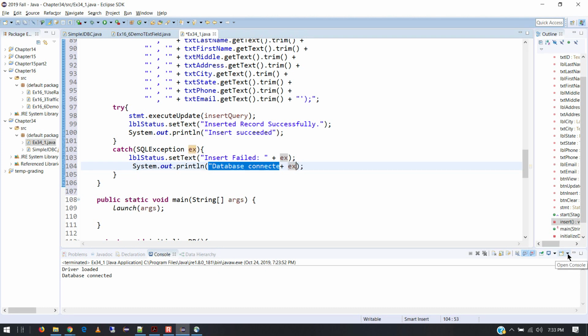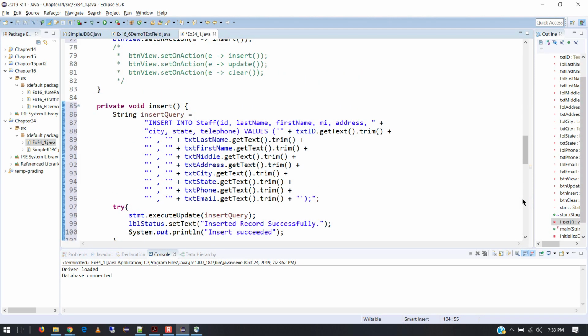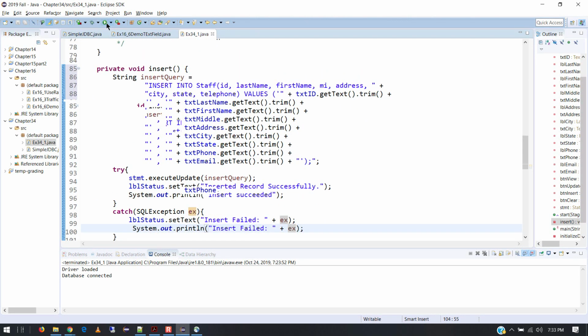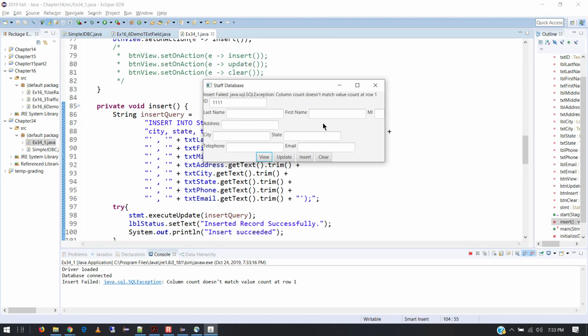All right. First, let's test our view thing again. Does it work? Oh. Did I hit view, right? Yeah. So why? At the top. Oh, yeah. See, this is why we have the exception handling in there. It says, insert failed.